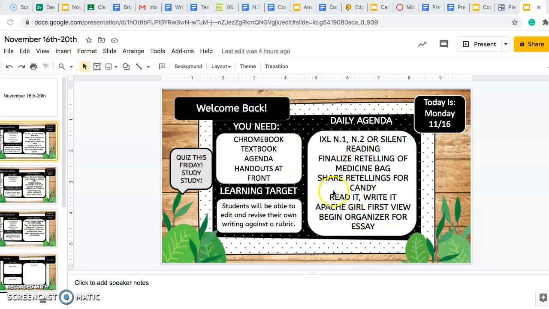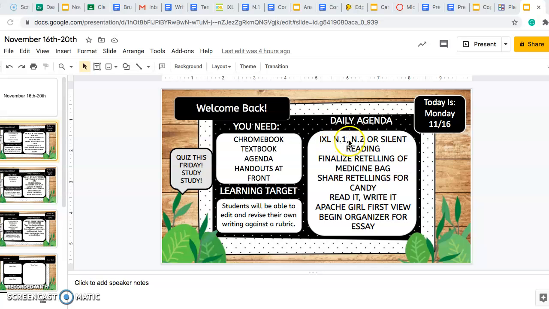Here's what we worked on today, Monday, November 16th. We started out class by working on our IXL for this week in point 1 and in point 2. These are both on active and passive voice, and they are a little difficult. So I will be posting a cheat sheet onto this assignment so that might help you a little bit to reach your 80 SMART score that you need for this week.